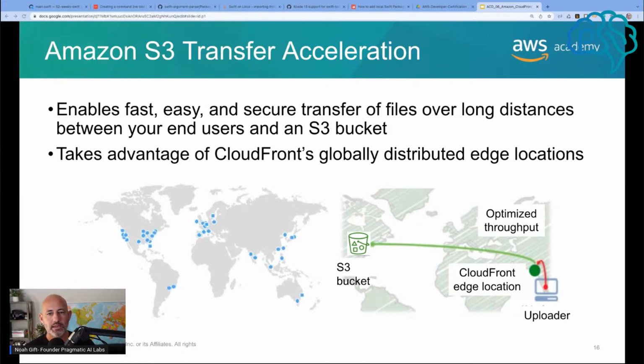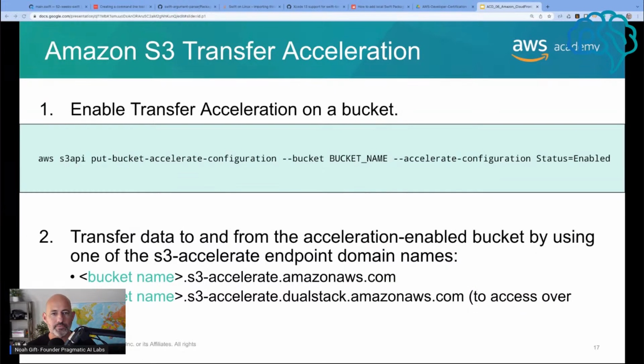Now, Amazon S3 transfer acceleration enables fast, easy, and secure transfers of files over long distances between a client and a bucket. And the transfer acceleration would take advantage of the Amazon CloudFront's globally distributed edge locations. So basically, as the data is arriving at an edge location, the data is then routed to S3 over an optimized network path. But when you're using transfer acceleration, it will incur additional data transfer charges.